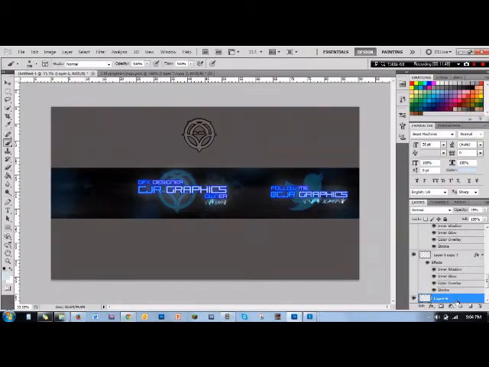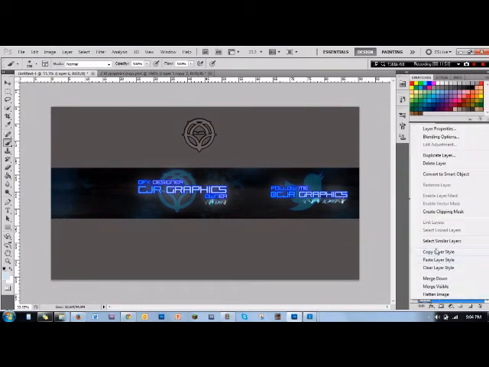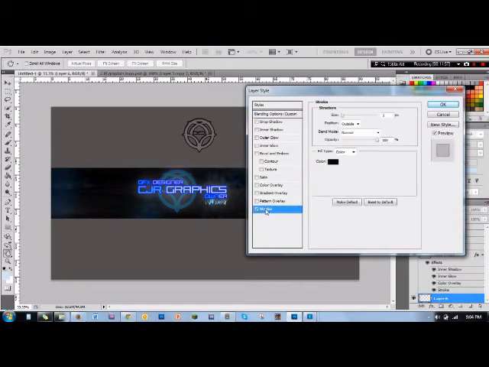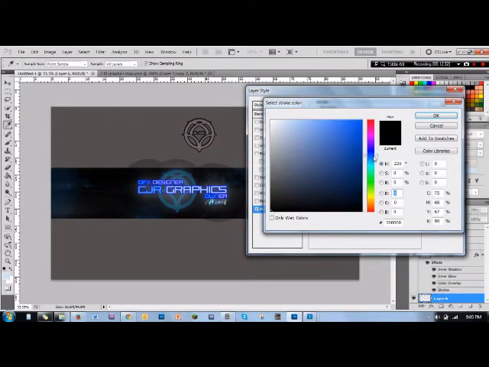And you can actually right click on it and double click. Does that one work? Double click and give it a stroke. Now, as you can tell here, you can make it a real light blue.